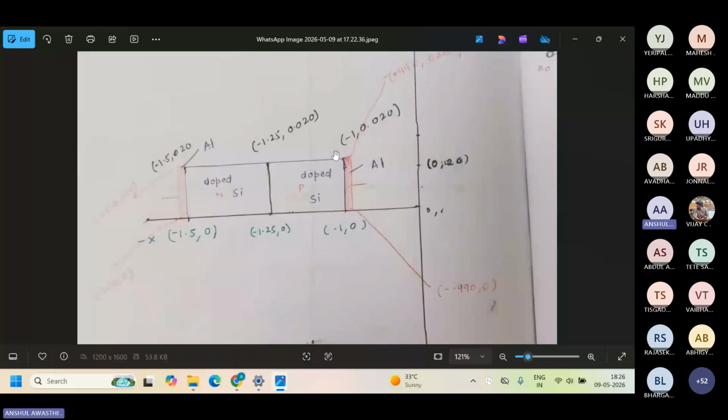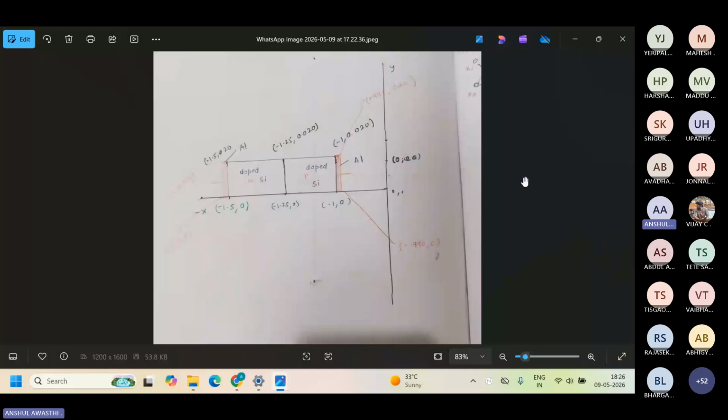Instead of taking minus xy, if I had taken the xy direction, this point instead of minus 1.5 would have changed. So this depends upon which type of axis you are taking to construct the device. I have just used this to explain how a coordinate system works for a device.